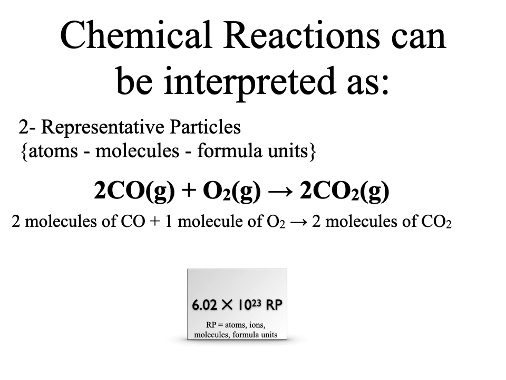It can also be interpreted as representative particles, atoms, molecules forming the units. Now in this reaction, all of the reactants and products are molecules. So instead of saying 2 moles of carbon monoxide, I can say I have 2 molecules of carbon monoxide with 1 molecule of oxygen to form 2 molecules of carbon dioxide.